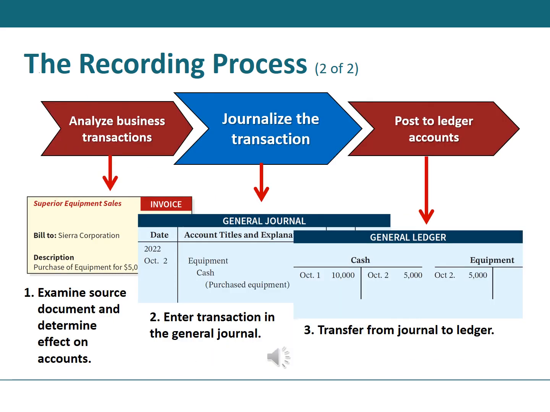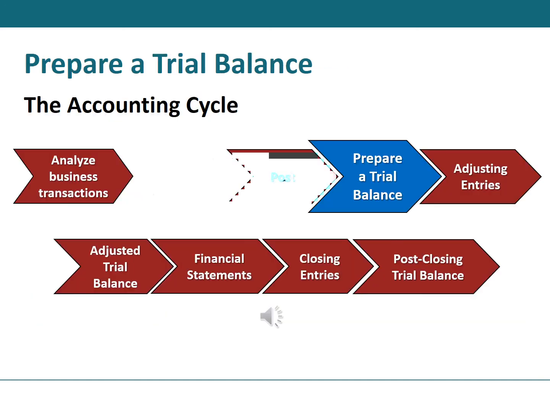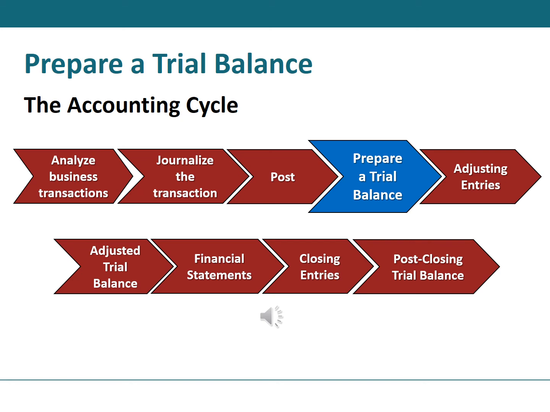Here you have a further breakdown of those 3 steps, looking at what happened, which is analyzing the business transaction, then recording a journal entry which includes a debit and a credit, as you can see, and then the third step is to transfer the debits and the credits into individual T accounts. The fourth step is to prepare a trial balance from the T accounts. The fifth step includes recording adjusting entries. The sixth step is preparing an adjusted trial balance.